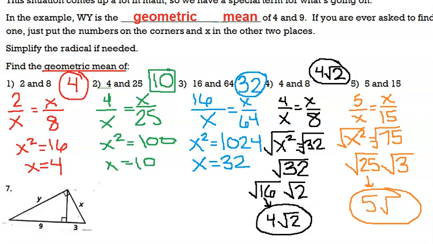So the idea behind this method is you're taking something and turning it into a square root that you do know and a square root that you don't know so that you can break it down and write your answer in a little bit better of a way. Now, if you were to double check your work on a calculator, you would find out that the square root of 75 and 5 radical 3 do come out to the same decimal.